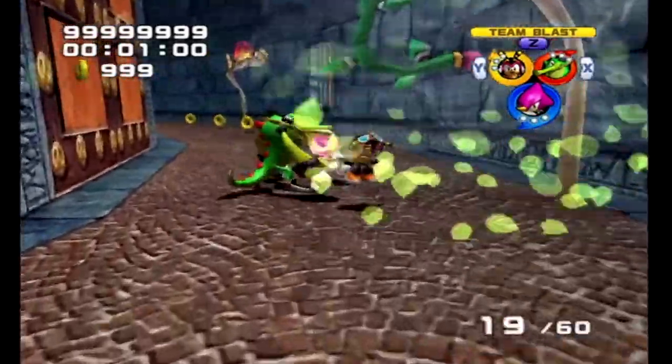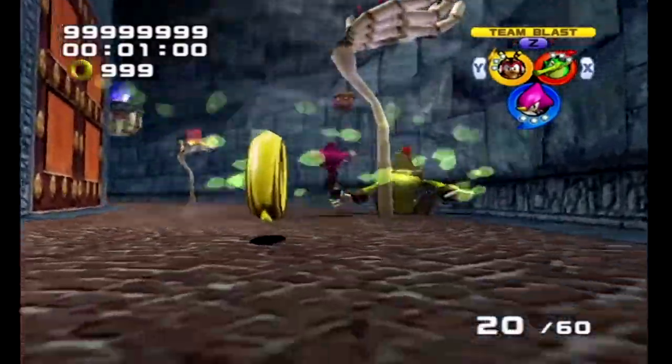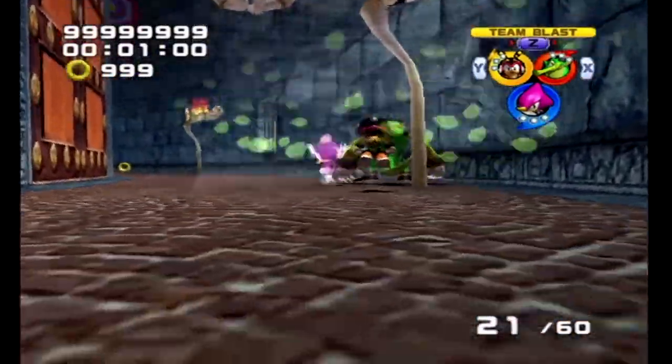So here's a new thing. I don't think we've been here yet. No, we haven't. It's an entire hallway full of red torches. Oh, how nice of them. Oh, happy to supply day.